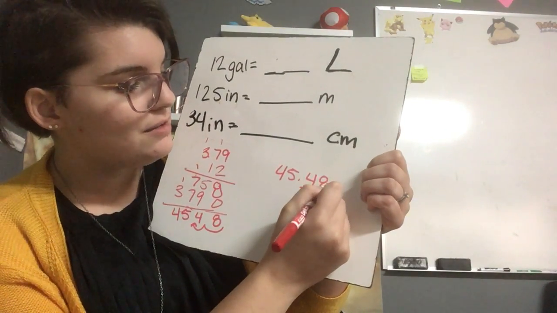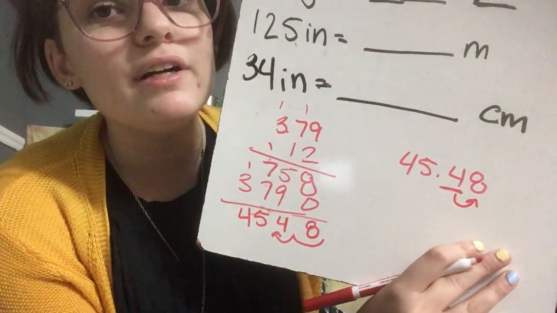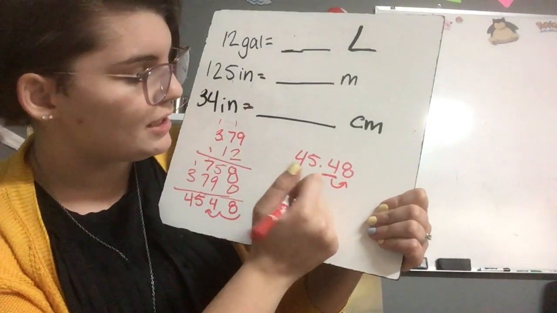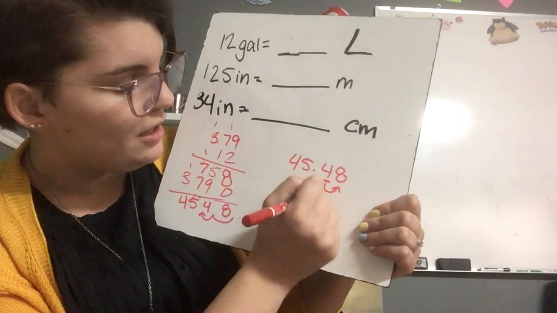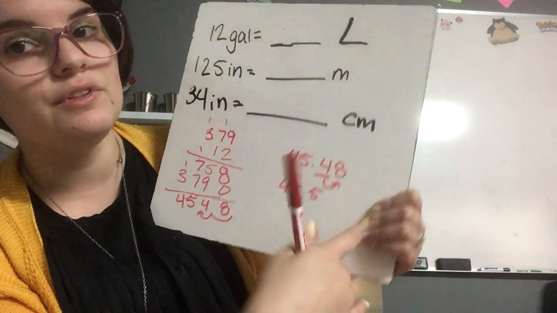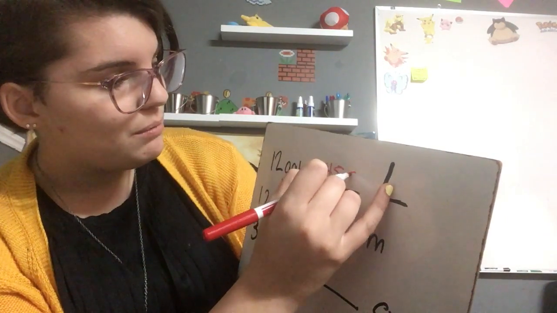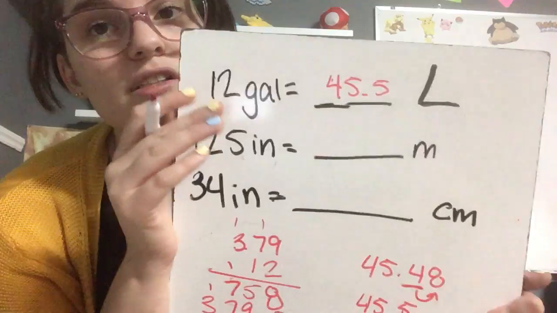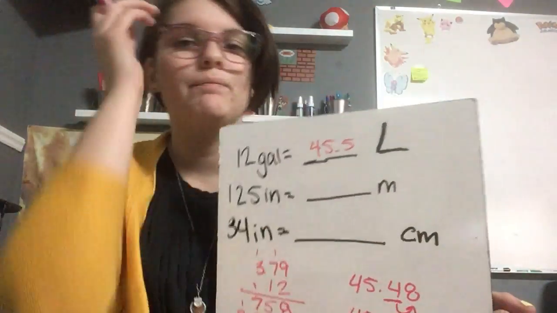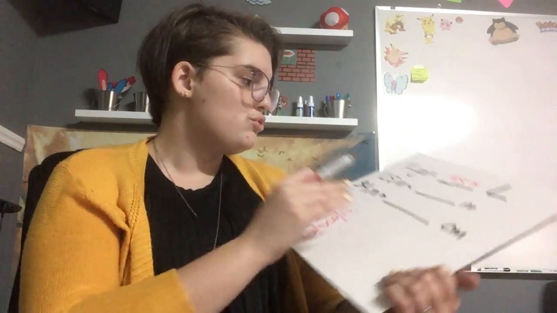So remember, to round, you look at the number to the right. If it is 5 or bigger, you will round it up, and every other number becomes 0. So you have 45.5, and that last digit becomes 0. Because it's on the end of a decimal, you don't need it. So we have 45.5. If you would like to include the 0, you may. But we're rounding to the nearest 10th, which is why I didn't. Okay?